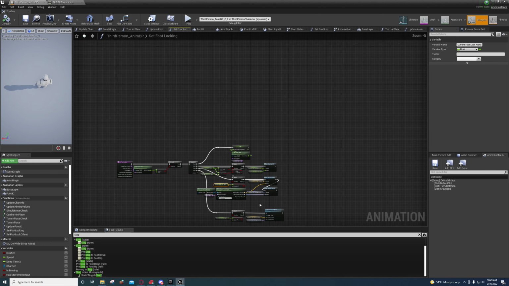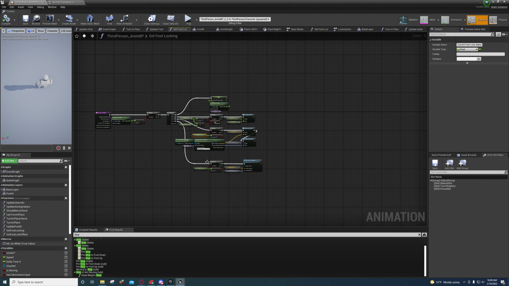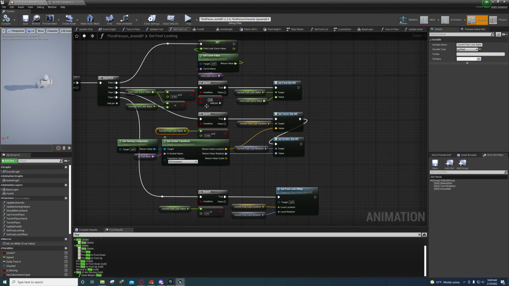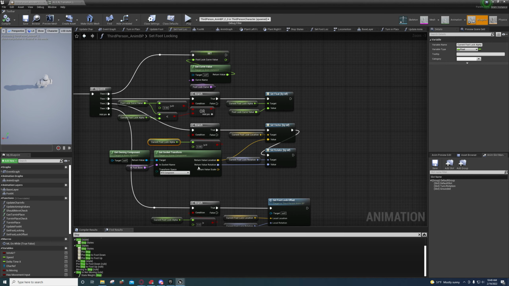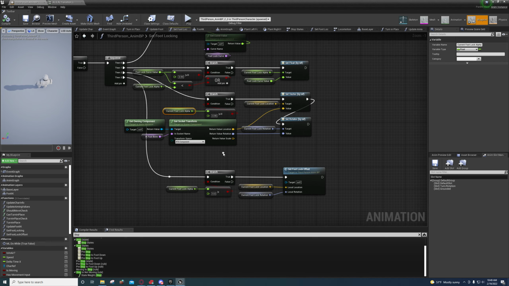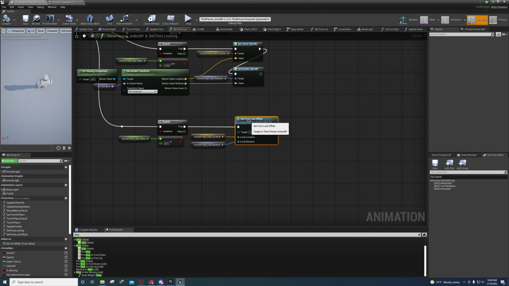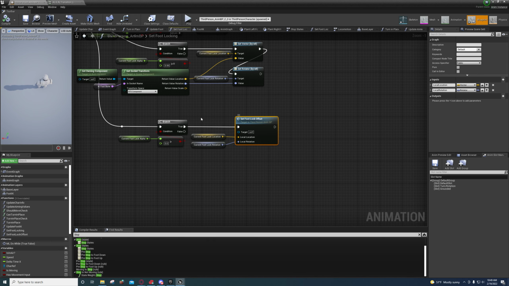And all this stuff right here is doing is storing these values. That's all it's doing. It's storing values for our current foot location and rotation, so that it can pass it to this, and this is where it resets it back to its previous state.